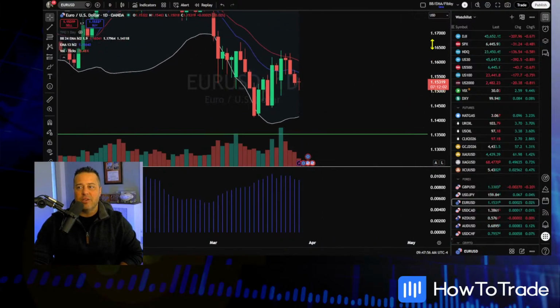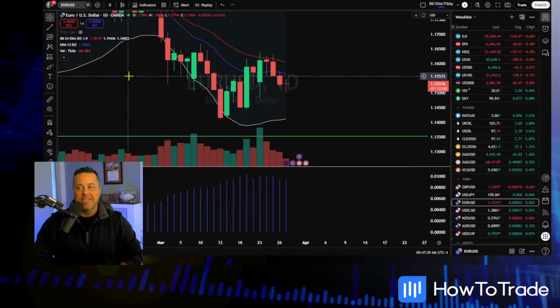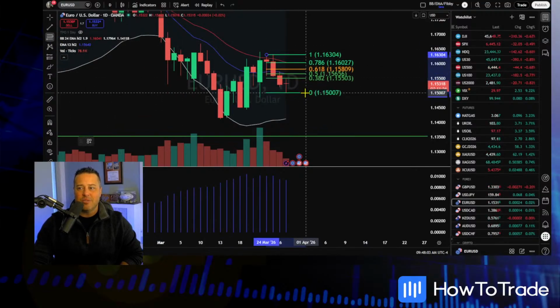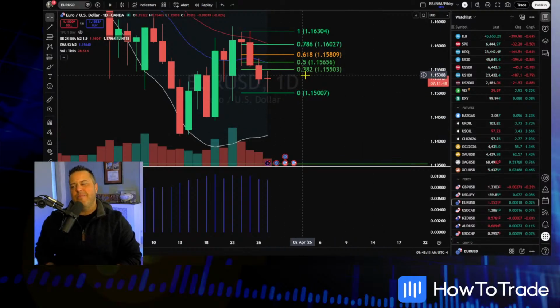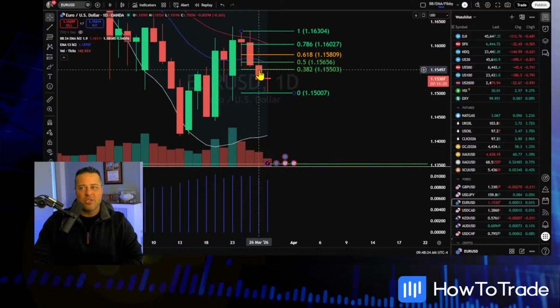Probably the biggest thing you could do would be look to sell using this, and this would be an extremely tight trade. But from a spike high to a spike low, this may be a situation where you could get a short, maybe at 115.50ish. But once again, it's high risk. You're only looking for a few pips, and Oanda has a 1.6 spread on this Euro USD. That's way too big to try to scalp just 5 or 6 pips. So I don't like this at all. I think this is way too tight.